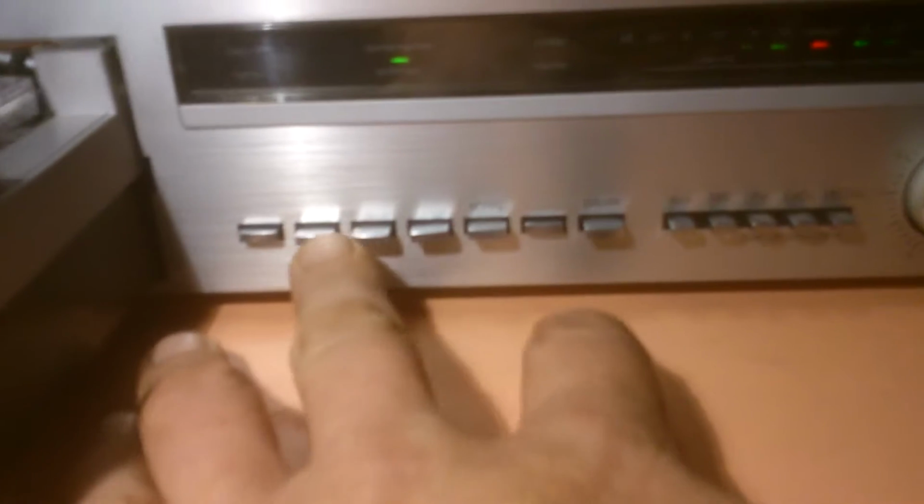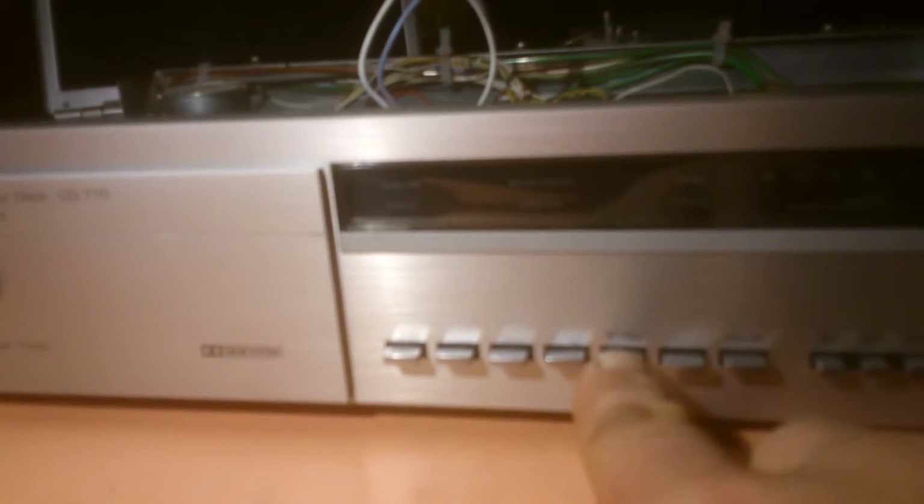Yeah. Now the other thing about this cassette, apart from it being French, and maybe I should do this in French, is there's no markings on any of these switches. You've got record, which is enregistrement. You've got pause, and then you're on your own basically. You've got to figure out what they all do. This one does close the door. This is a stop. This is rewind, fast forward, record, play, pause. So it plays with it open.